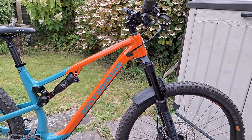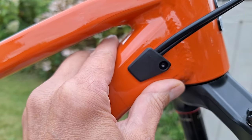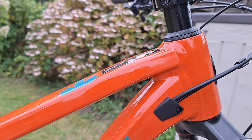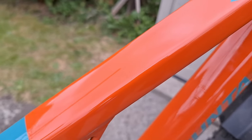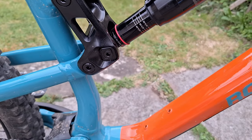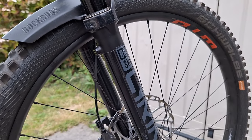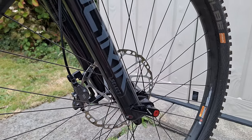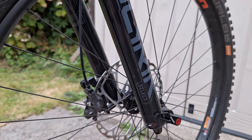One of the first main things I've done is put a Ride Wrap frame protection on there. It's like a thin plastic shielding on the frame. I put it on myself and it went really well, so it's got very few imperfections and it's going to protect the frame from knocks. I did the same on the forks — you can see there on the down legs — and that should protect from any rocks or bangs and clunks you get on the trail.